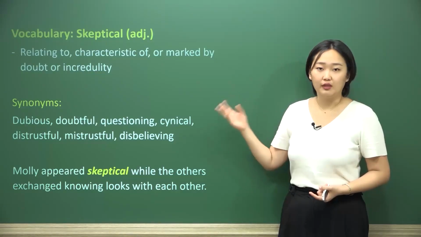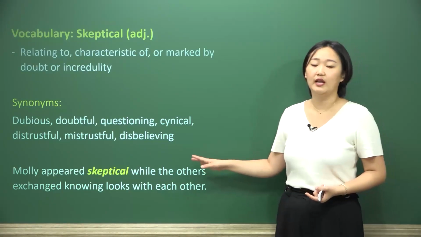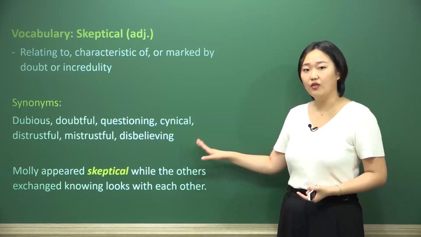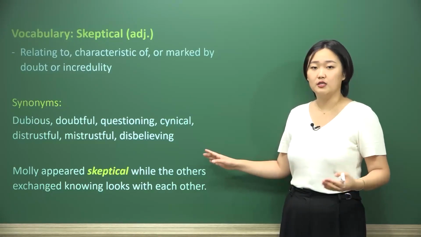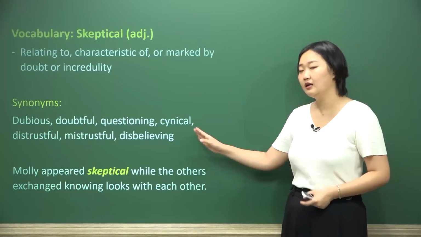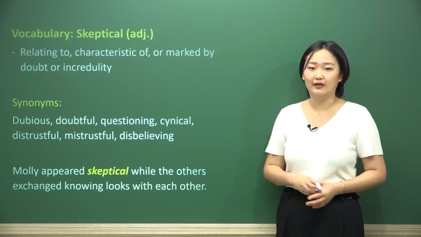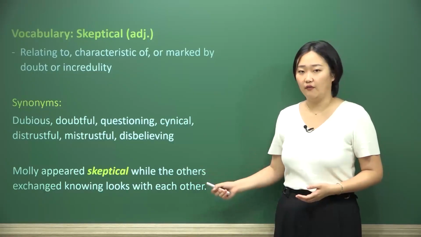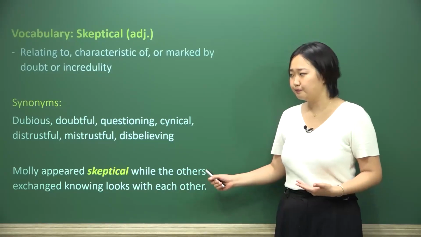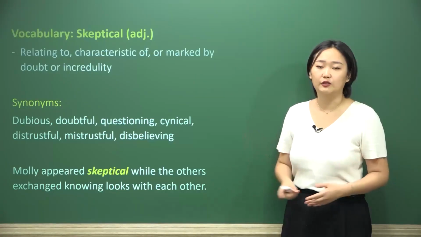Skeptical means that you don't believe it or you don't trust it. Cynical means that you already have a negative impression of it. So if you're trying to express that you don't believe something and you don't want to because you have a negative outlook on it, then you could probably use cynical. Other than that, you might want to use a different kind of synonym if you're trying to talk about the word skeptical, with any of the other synonyms here too.